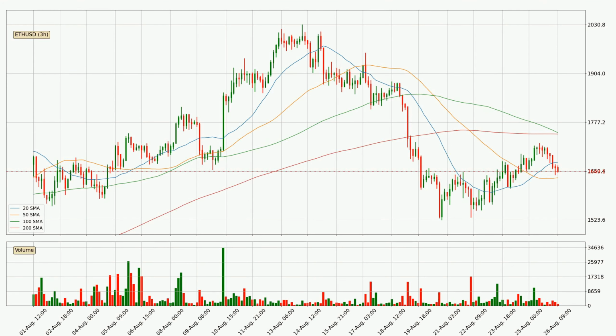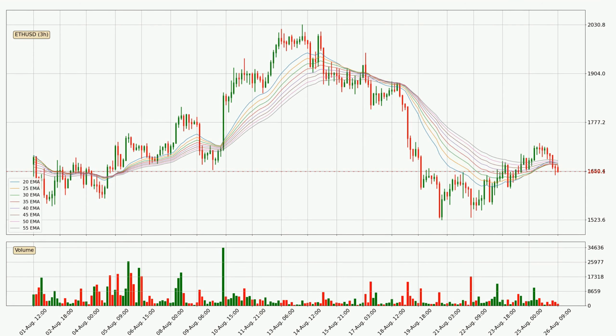Looking at the 3-hourly simple moving averages, at the moment, the price is between the 50 and the 20 SMA. If the price bounces off the 50 SMA, which is currently at 16.33, it could be seen as a support, and the 20 SMA that is at 16.73 could be perceived as a resistance to the upside. If there were to be a break either way, it means that there could be a continuous move in that direction.